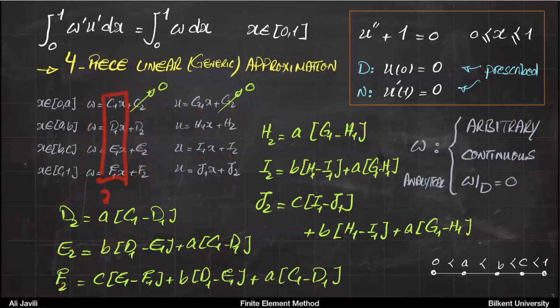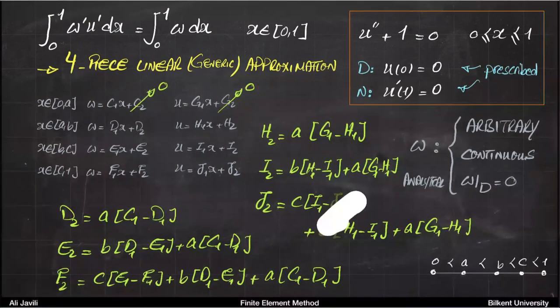But these 4 are also arbitrary. So C1, D1, E1, F1. That's these 4. Here, also we are dealing with 8. This one is 0. The other 3 are expressed in terms of the first 3. So basically you would have 4 unknowns. We need 4 equations to capture them. And in order to get those 4 equations, we play our famous game. We do exactly as we did before.